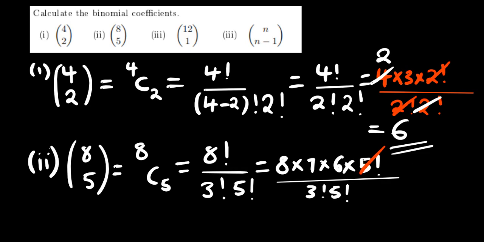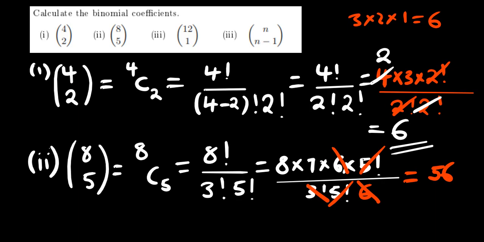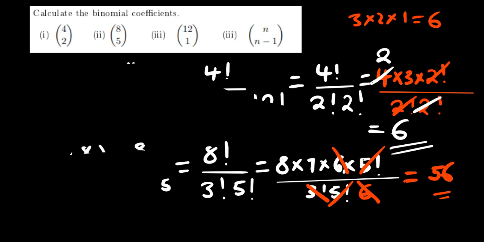The 5 factorial and the 5 factorial can divide. Then the 3 factorial that is down is just the same as 3 times 2 times 1. And when I do that, 3 times 2, that is a 6. A 6 times 1, that is still a 6. So here I've got a 6 down. The 3 factorial is just the same as a 6. So the 6 can divide and the 6 can divide. Therefore, on top I only have 8 times 7. 8 times 7, you just know that it is just a 56. Okay. Allow me to rub to solve the other two.